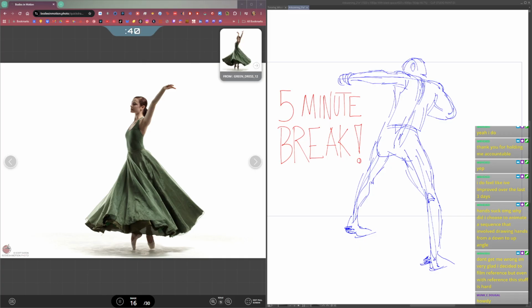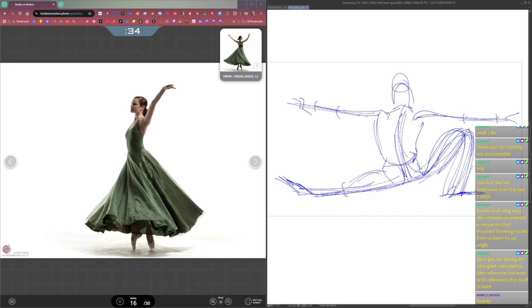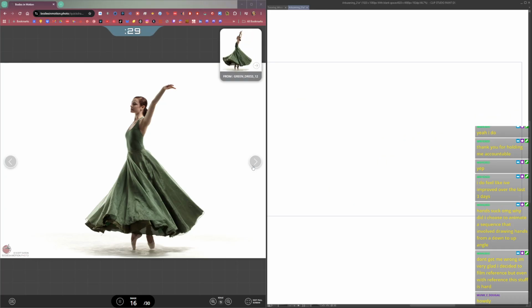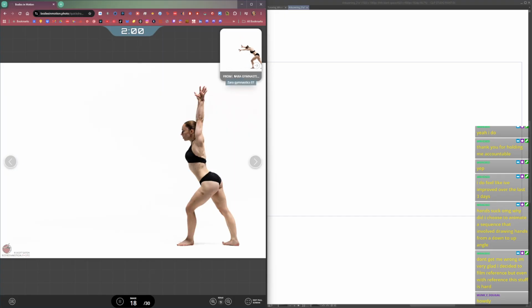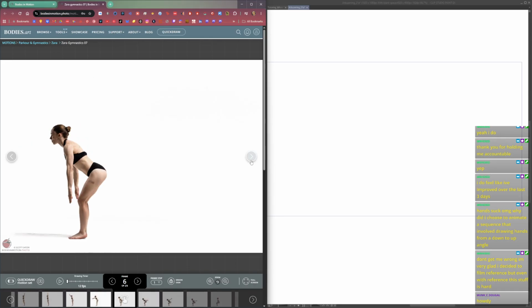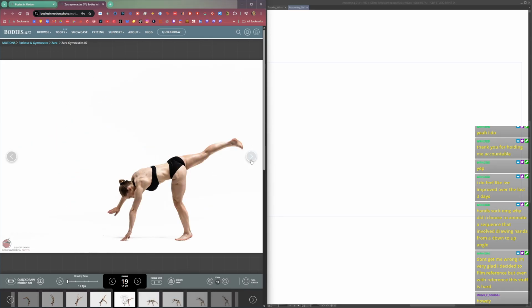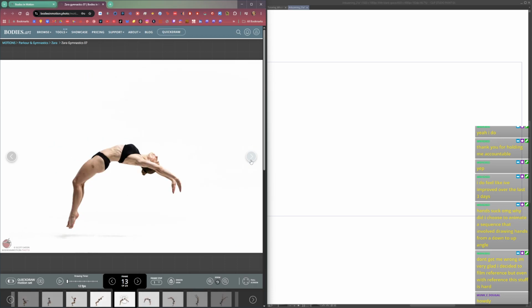All right. So we're coming back from our 5-minute break. Anyone is welcome to draw the figures through the break that I usually leave on screen, but we'll get some fresh ones going. This one I think we might do some more directed practice. I'm gonna maybe find us a motion sequence to try using.